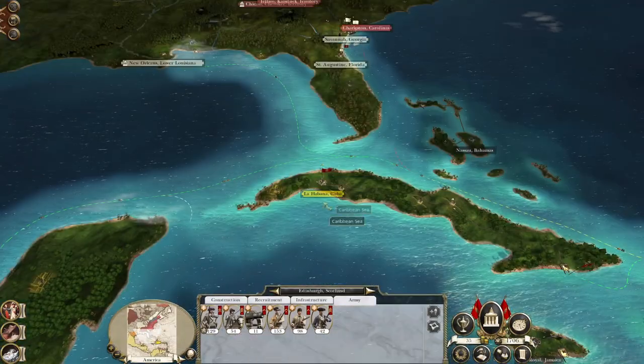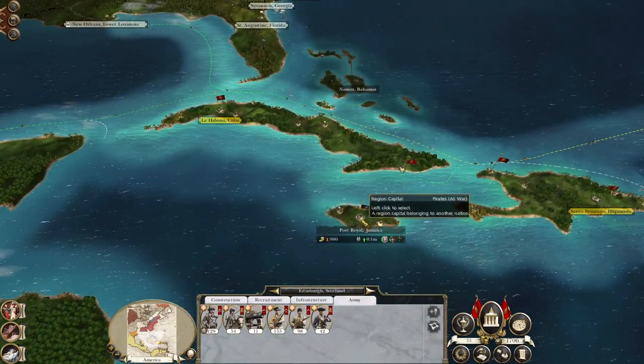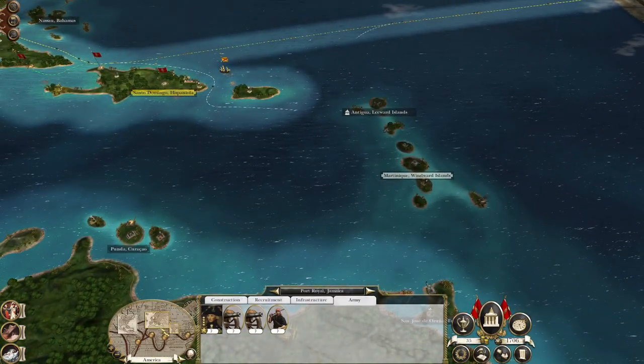But now that means we have taken the British Isles. Obviously, the 13 colonies still exist, but Nassau and Port Jamaica have become pirate territories. There's a lot of pirate territories now worthy to take.